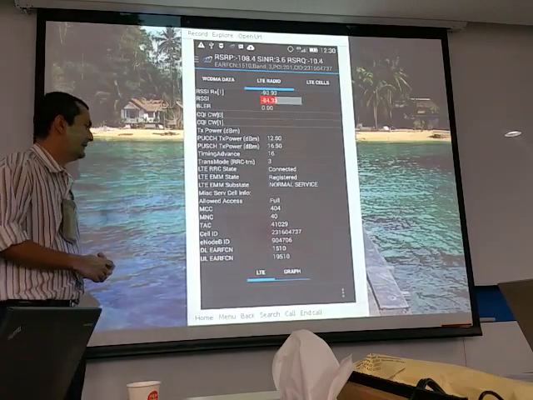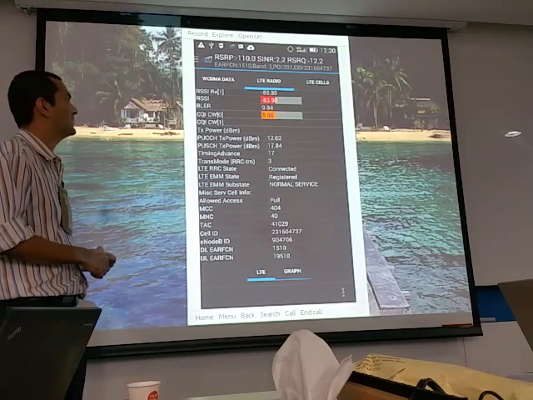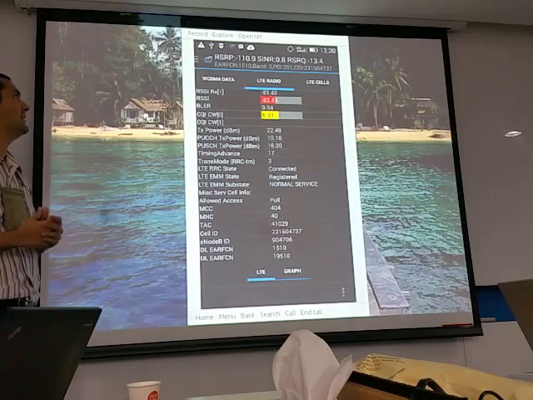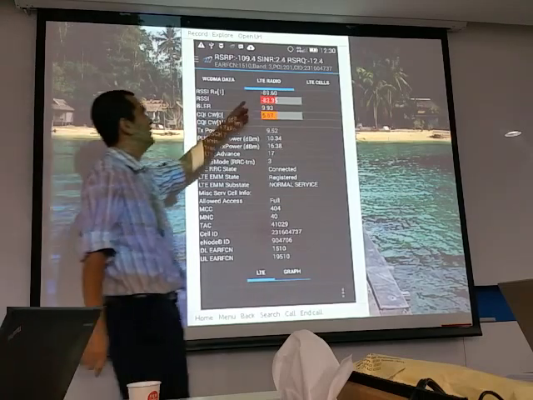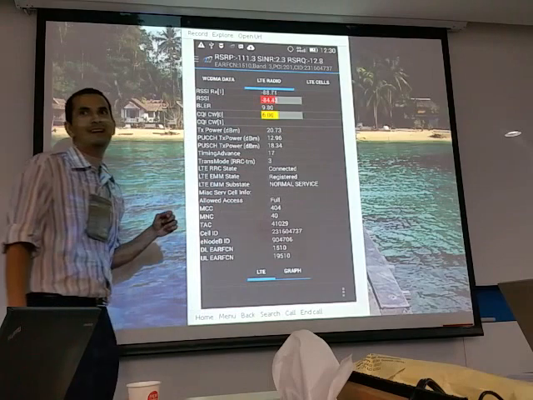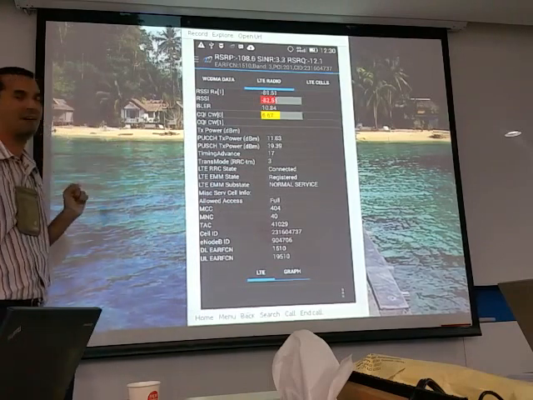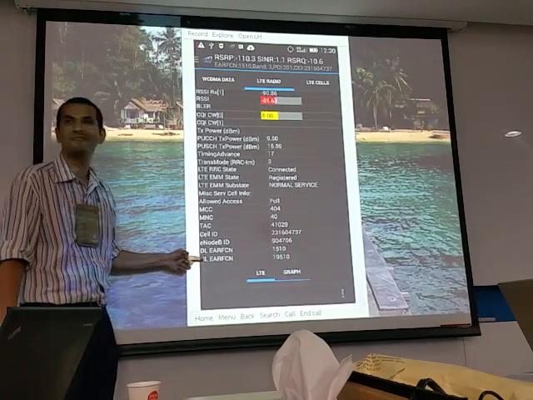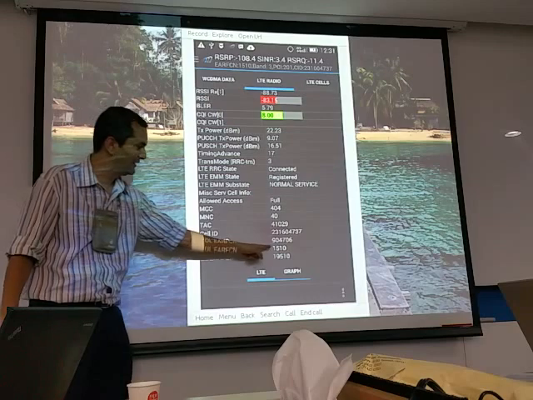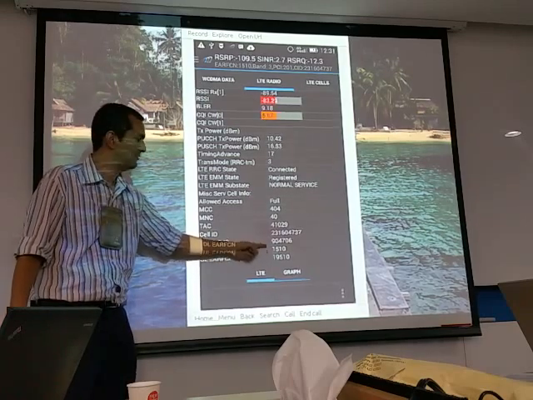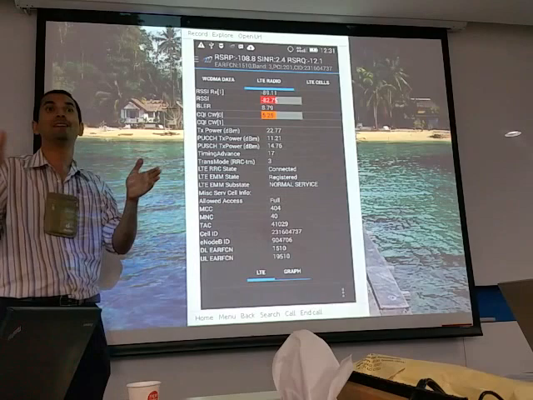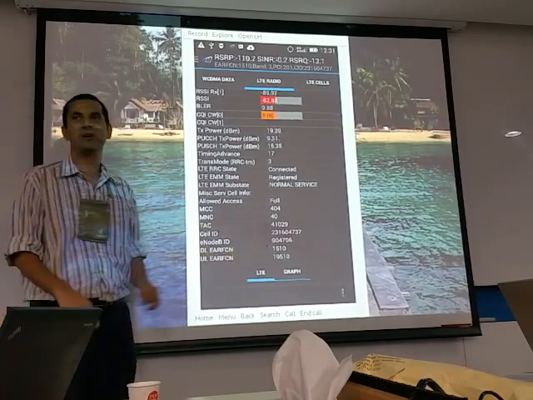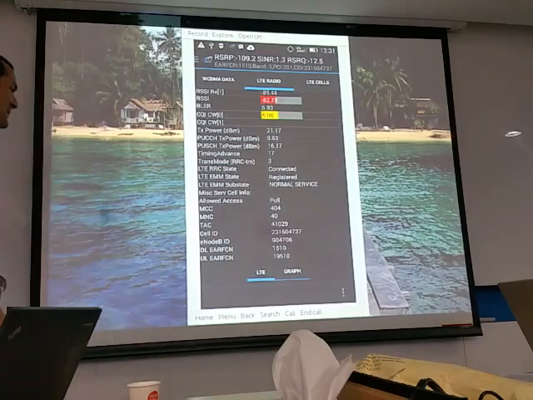I can show you after this, but let me explain here. There was like a question: so how can I know it's a TDD or it's FDD, right? So there are two ways. Normally, if you are using TDD, the band will be 40 something, right? It will not be a low number. That's one way you can look. Another way is the DL and UL EARFCN. If you are using FDD, you see it's different, right? But if you are using TDD, it's time division. It will be the same because it's using the same frequency. But here, different. So FDD, right? So a simple way to look at that.